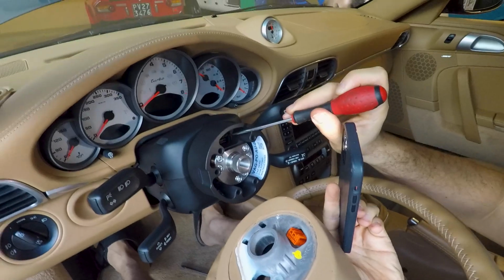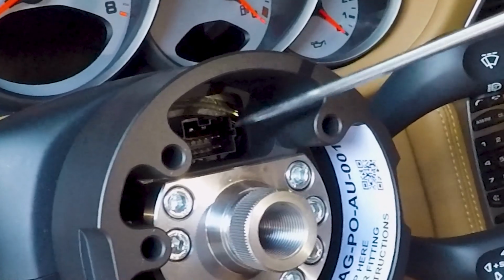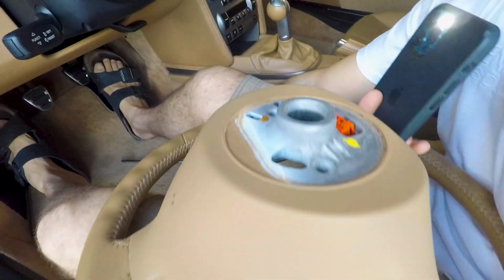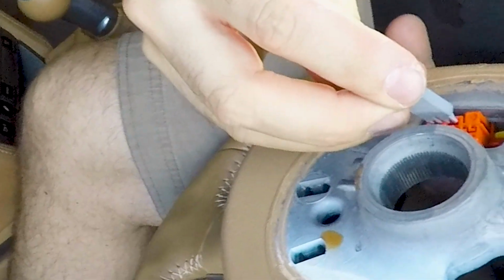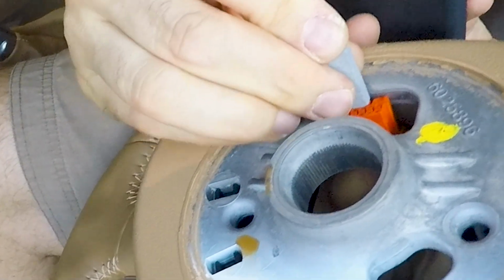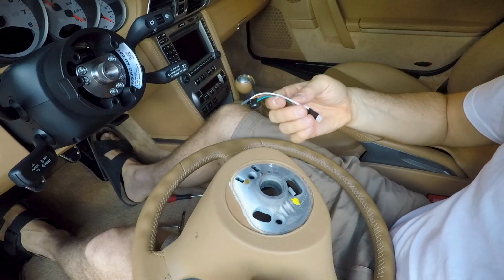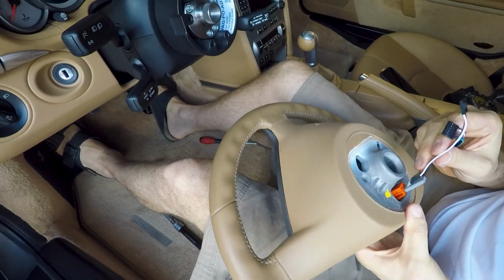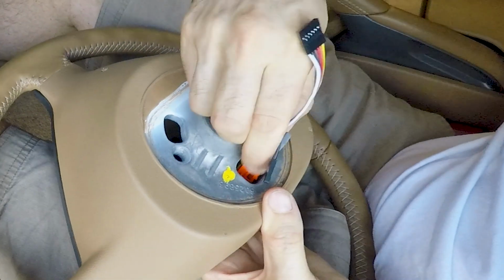and at this point we have to extend the wires for the steering wheel buttons and the airbag. Inside of the black connector there are two plastic tabs which are involved in the airbag circuit and must go in those two slots inside of the orange connector. We have replicated those two tabs with this 3D printed plastic emulator which you have to push inside those slots in the connector. Then you have to insert the jumper wires in the two rows of the main connector.